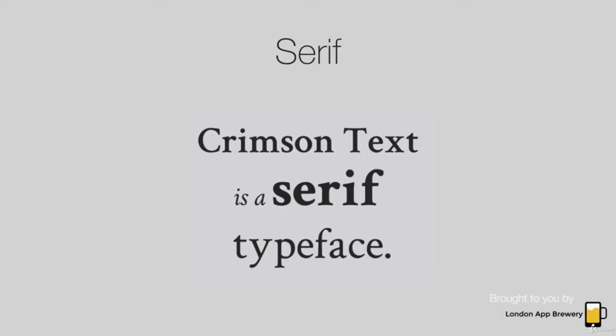So let's first start by talking about the difference between the two biggest families in typography, which is the serif and the sans serif. The serif typefaces are differentiated from the sans serif by these tiny little feet that you can see highlighted in red. And they are said to be slightly older than the sans serifs.